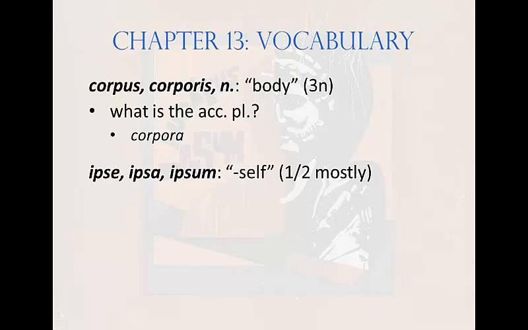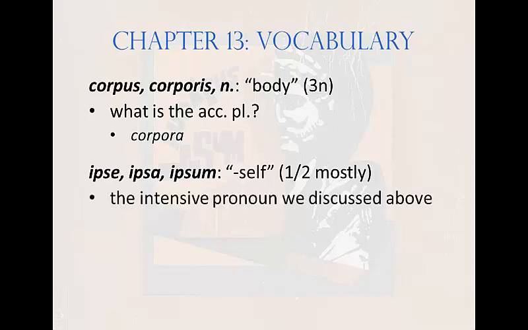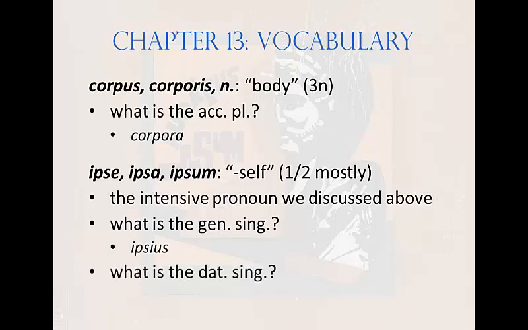The next word is ipse, ipsa, ipsum, meaning self. It's first-second declension, mostly. Ipse is the intensive pronoun we discussed intensively above. Let's see if you were listening. What's the genitive singular of this pronoun? You were listening. Excellent. It's ipsius, like a demonstrative pronoun. So what would be the dative singular? That was too easy. Ipsi.